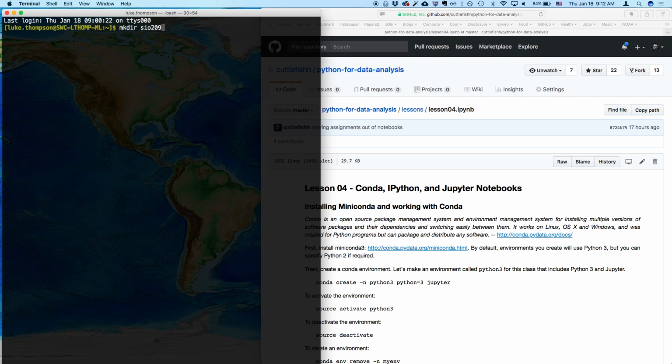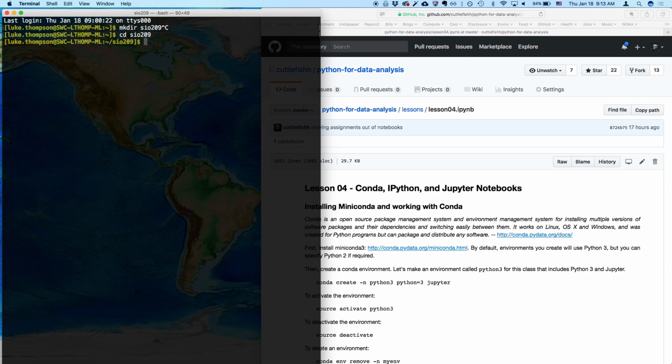If you already have that directory in your home directory, you don't need to do this. If you don't, type that and hit enter. And then you're going to cd SIO209.